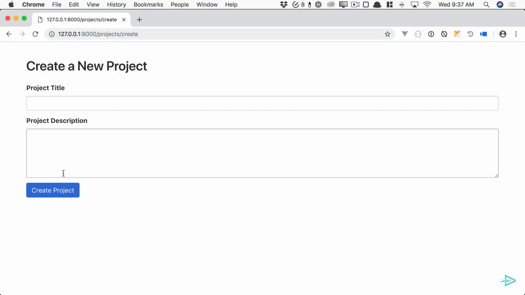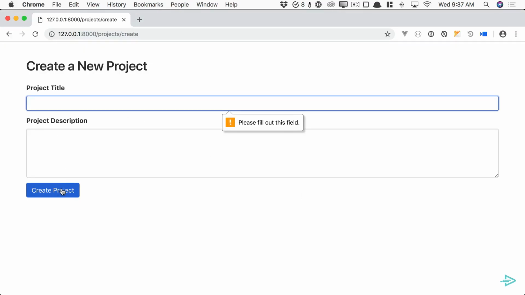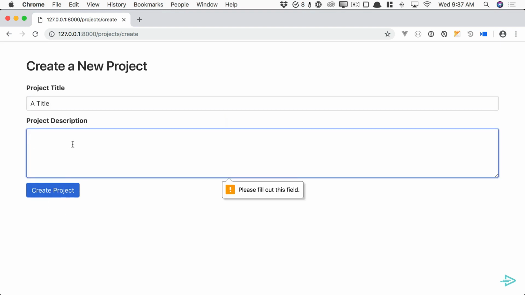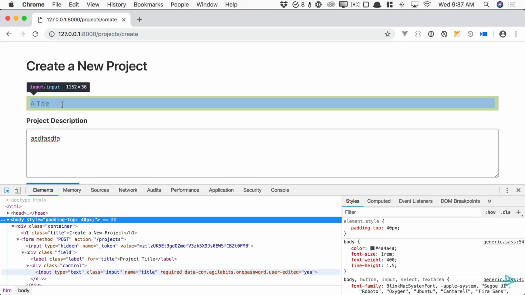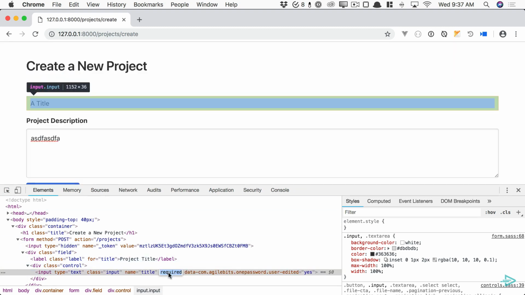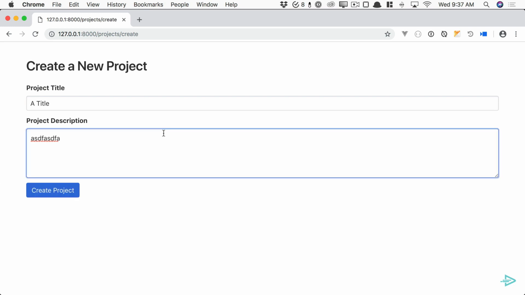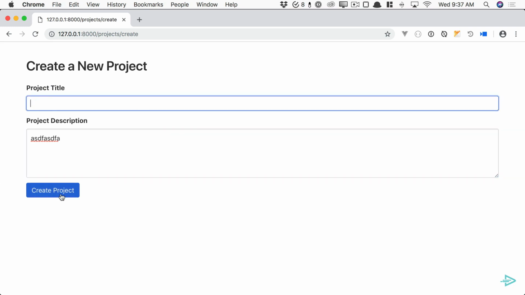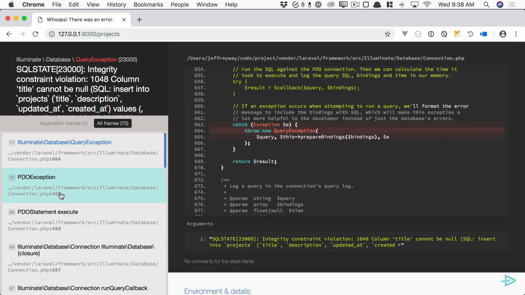All right, give it a refresh. I will submit the form. Nope, you got to fill something out. Do it again, and the same is true here. However, we can't depend upon this. I'll show you. Let's say we fill it out, but then the user goes to the title and they remove that required attribute entirely. All right, now they've changed it. Let's leave it blank, submit the form, and we had the exact same issue again.